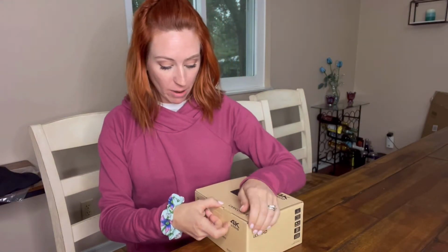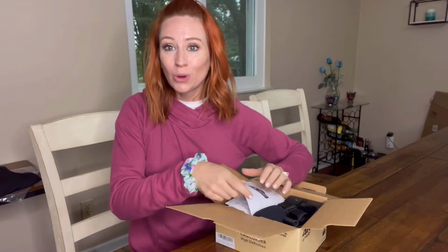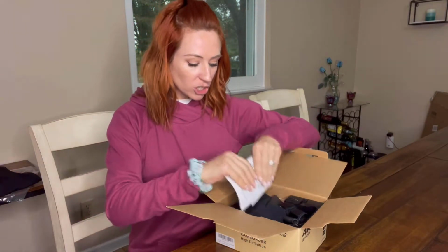Guys, I'm here and I'm excited to talk to you all about this 4K camera that I just got in. This is going to be a camcorder. It's 4K, it also has that external microphone, and it does come with the instruction booklet.